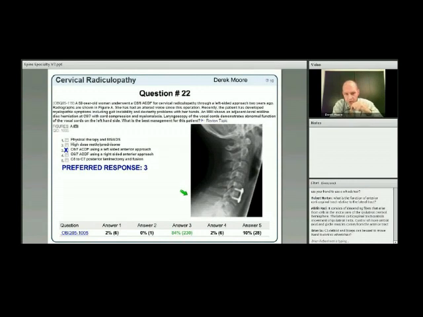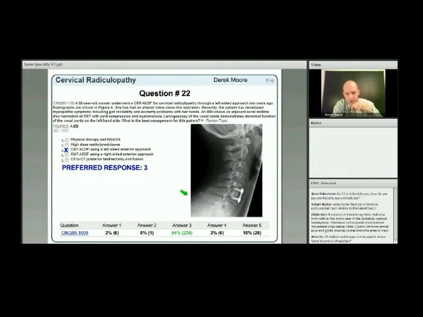So going back to this question, she has a previous recurrent laryngeal nerve injury on the left. We need to do another anterior procedure. So in this situation, we want to go back in on the same side, the left-hand side. The last thing you want to do is go in on the other side, which is her right side, and injure her remaining functioning recurrent laryngeal nerve.